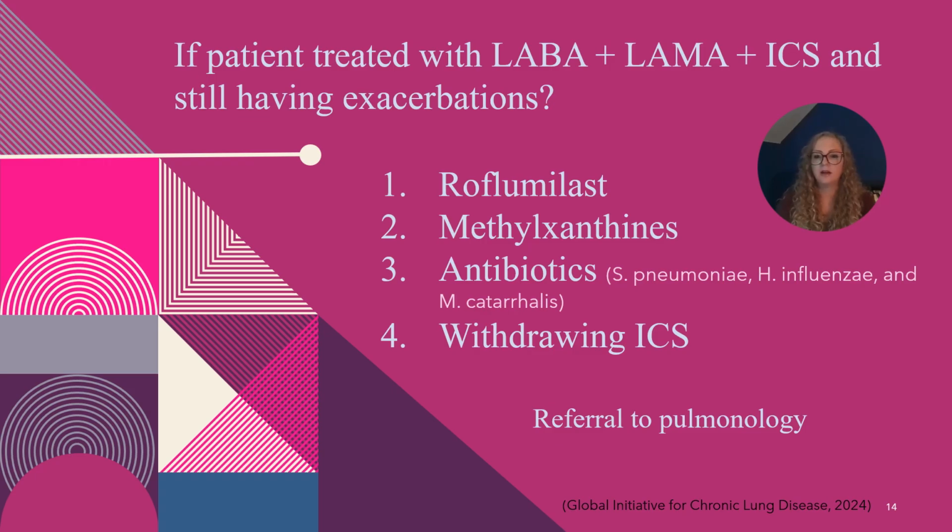to antibiotics. Typically, that would be your beta-lactamase or your Augmentin, your macrolide, which would be azithromycin, tetracycline or doxy is another one that you can use. So those are considerations for when you think the patient's having an acute infection. Also, maybe tapering back on the ICS, that could help as well, and then the referral to see what pulmonology has to say.